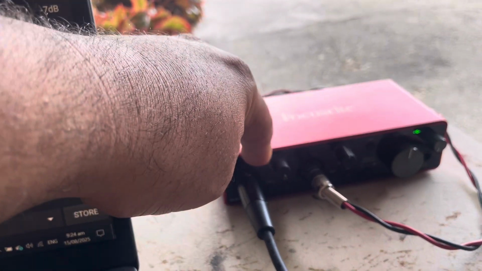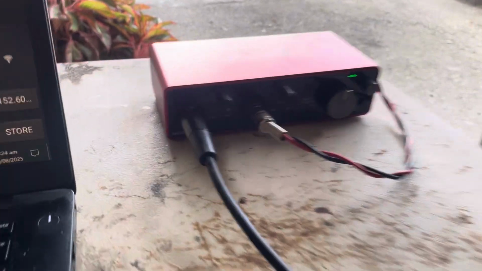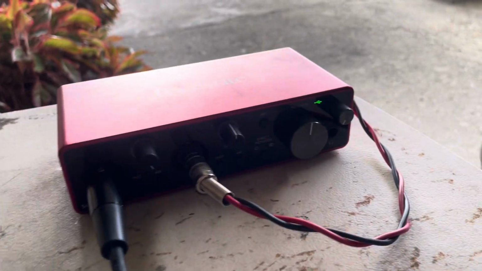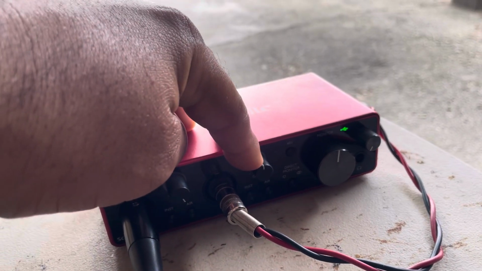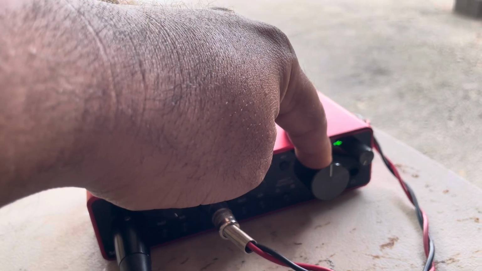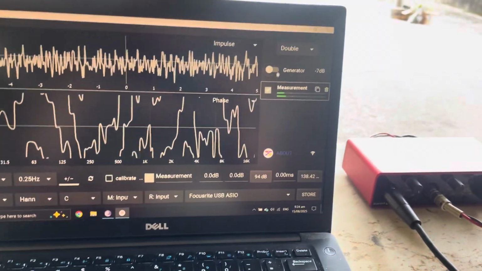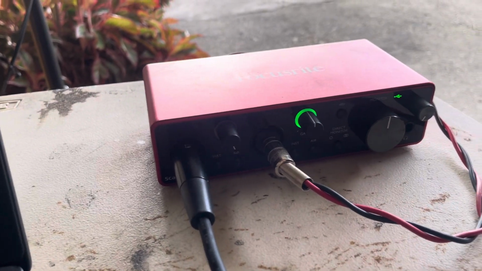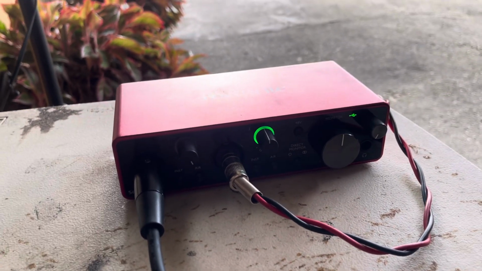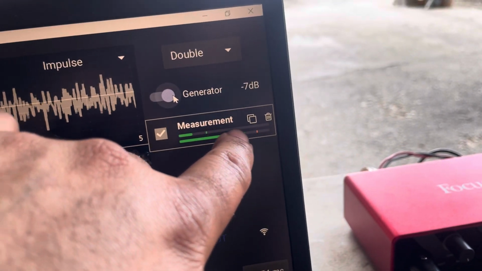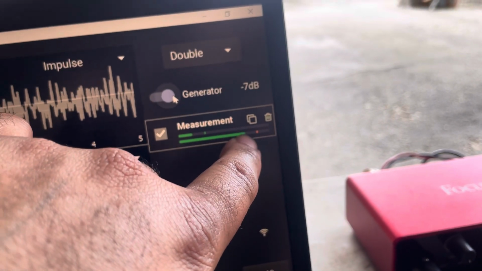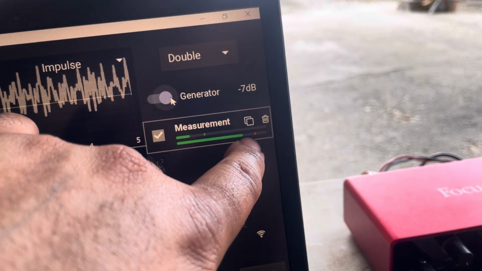You turn your microphone all the way up, as you can see on the Focusrite, right? It's all the way up. However, the reference channel and the output channel is exactly the same, right? It's all about balancing these two. So when you turn on the generator like this, you notice you see it on. Now you could continue adjusting it, but you have to adjust until you get headroom. You do not want this to go yellow, you do not want this to go red, right? Once it's right there, you're good to go.